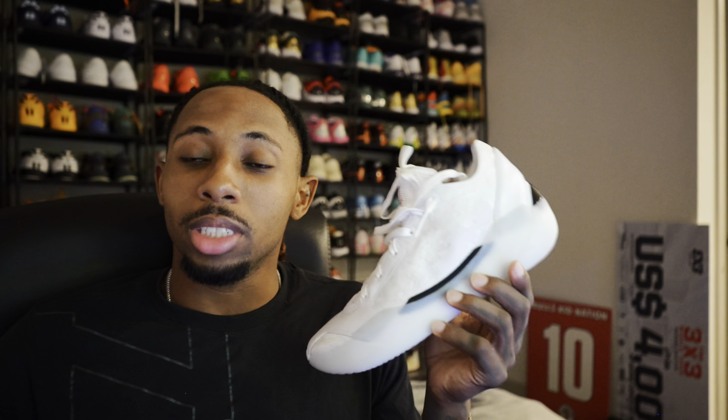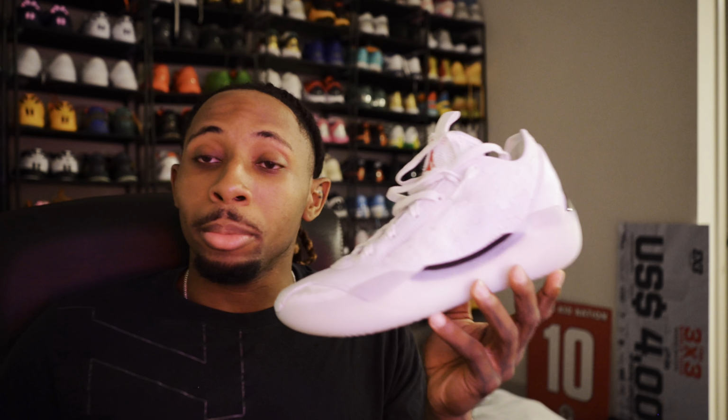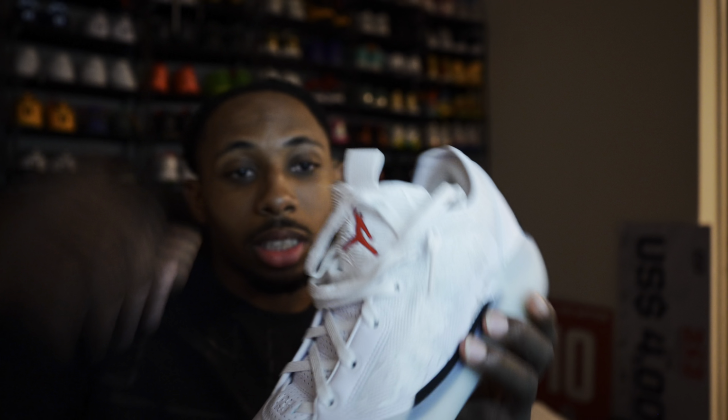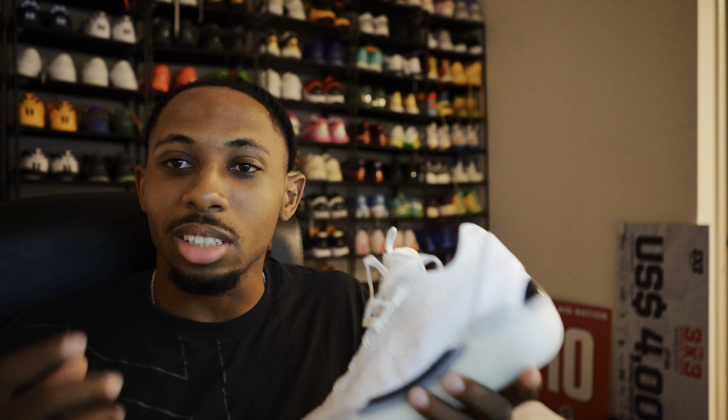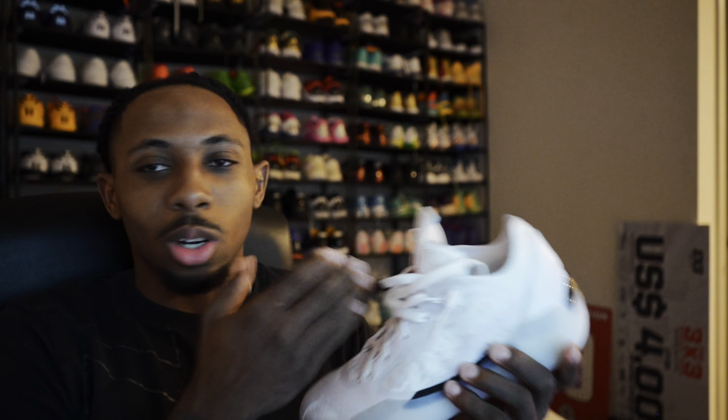We have an embroidered material on the side, and the toe box in the front of the shoe has premium grain leather. I've also decided to add some texture to the tongue as well, which I actually like because I feel like the Jordan logo doesn't fit well on a lot of tongues and shoes, and they end up having to make the tongue a lot bigger than it needs to be so that the logo fits. Therefore making the tongue of the shoes overly big, and it just takes over the look of the shoe.